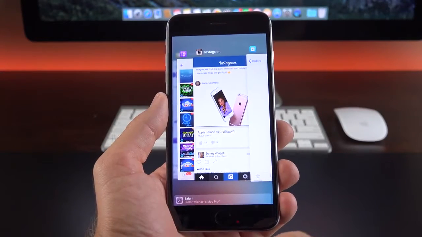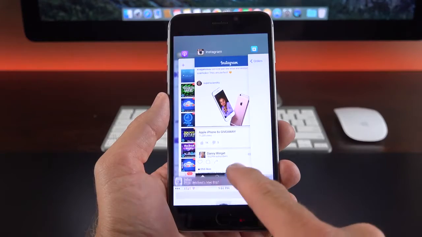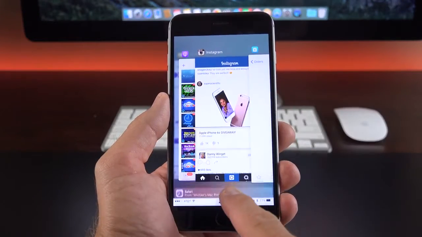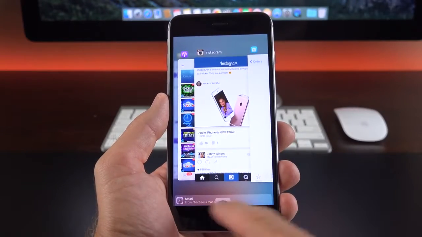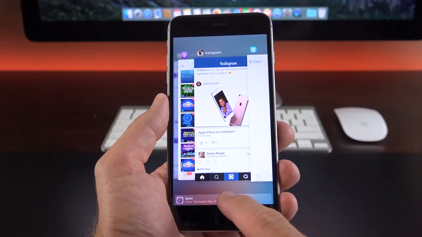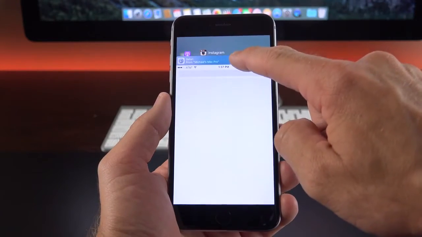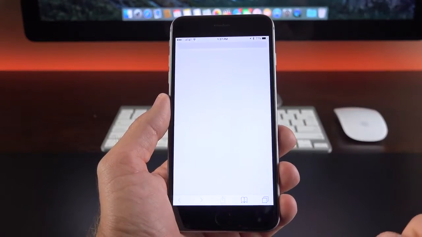Handoff has also been integrated into the app launcher. So you can see I have quick access to Handoff from my Mac Pro right here. Right now I'm looking at a Safari tab on my Mac Pro right in front of me. So I can swipe up to quickly look at it, or I can just swipe up to access it directly.